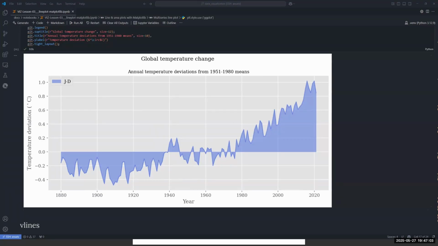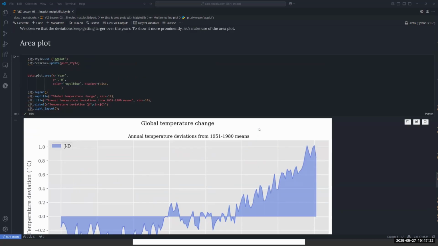So basically area plots are more visually appealing and are good for emphasizing the volume or the accumulation, right? Because basically what are we seeing? A cumulative result. So this is how we are going to go ahead with the plot of the same thing. And how do we do this?